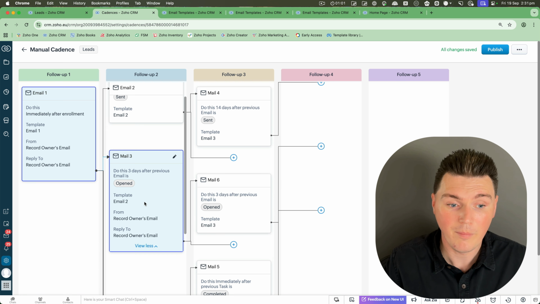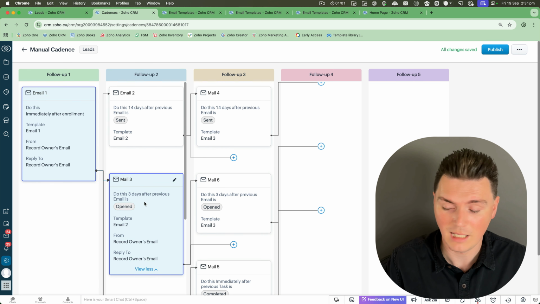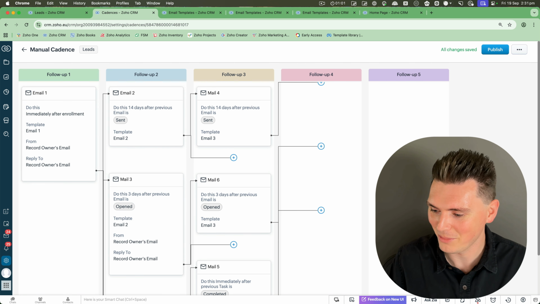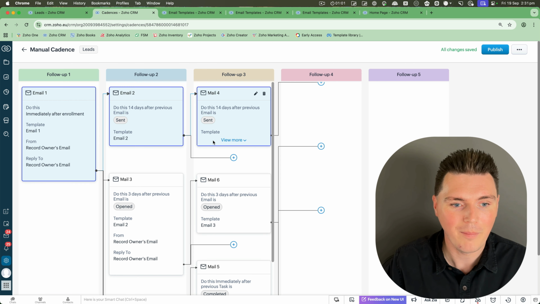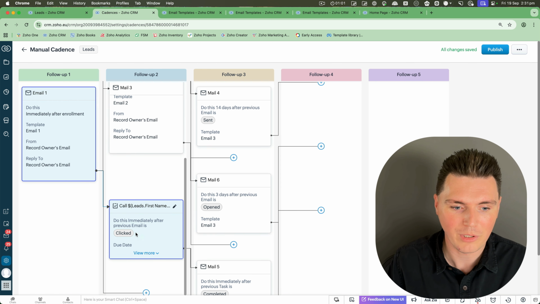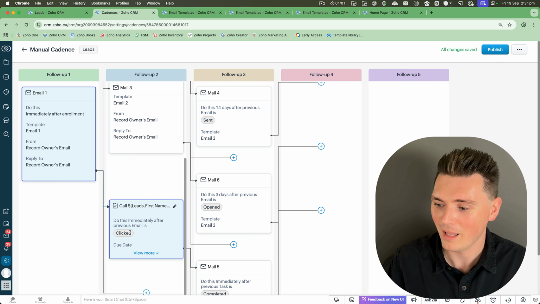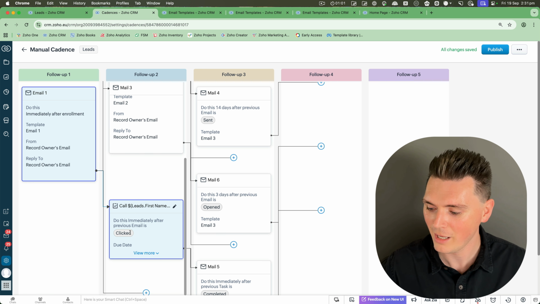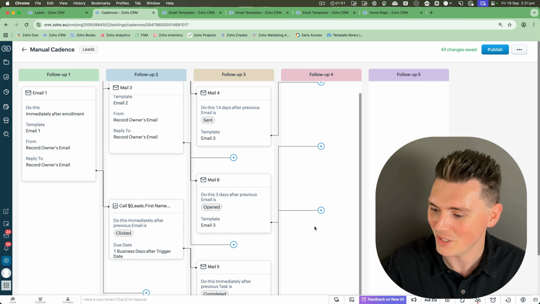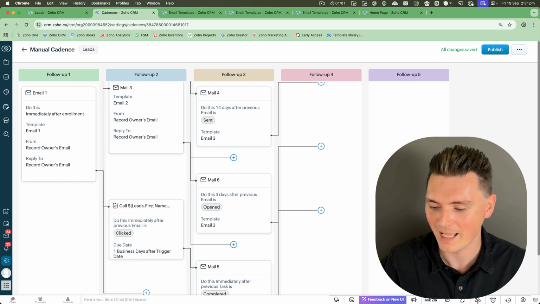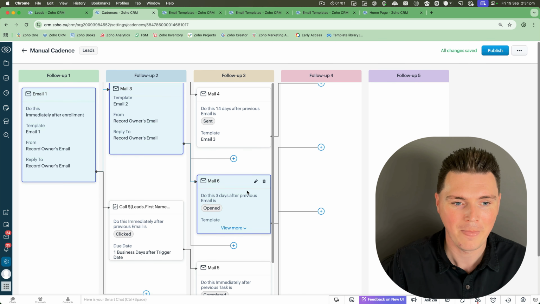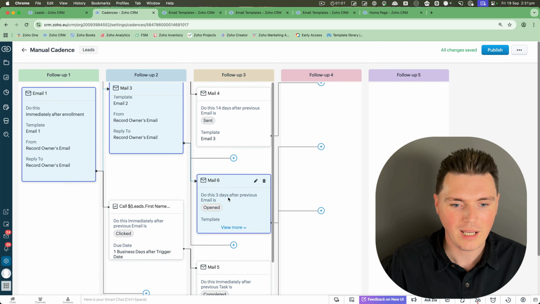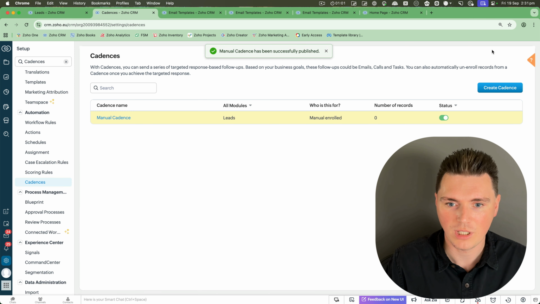Now, one thing to note on this, and this sounds really obvious, but I've run into it with a client in the past. If you're doing anything like we've got here, where it's based on someone clicking, you actually have to have a link in the email. If you do the click thing and there's no link in your initial email, the click would never be triggered because there's nothing for them to actually click. Sounds really obvious, but sometimes it's one of those things that people just forget when they're setting these things up, so it's worth noting.